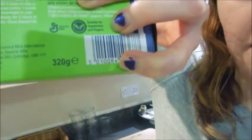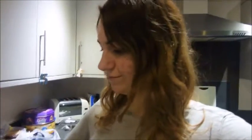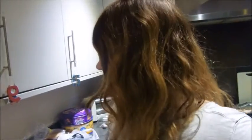What I did was I used this Just Roll pastry stuff. I bought this actually for Christmas, and I was quite amazed to find out that it says suitable for vegetarians and vegans. They're still here, so these were the pastries I made for Christmas. This isn't going to turn out too well. They're like snowflake shapes, and I just did a snowflake shape with a snowflake cutter, chocolate sauce, and then another snowflake on top. Those didn't turn out too well, but these were good.